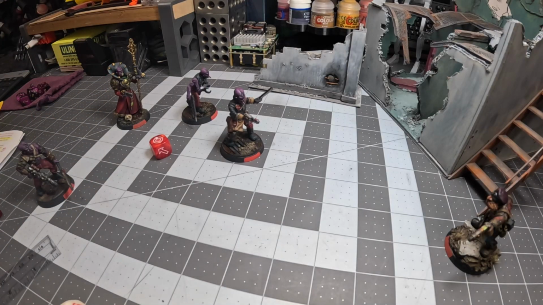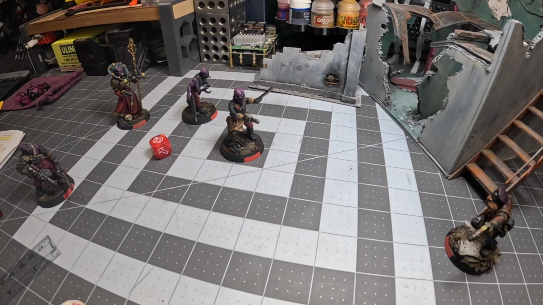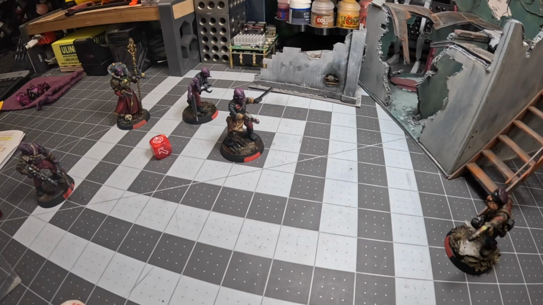That's okay. So with the plasma, the next roll we worry about is the blast value again on the plasma grenade. The blast is 6. They get the number of hits equal to the blast value minus the character's distance from the center of the blast. So if it was right on his lap, it'd be a 6. These guys are just at 2 inches, so it's minus 2. So the 6 goes down to a 4.